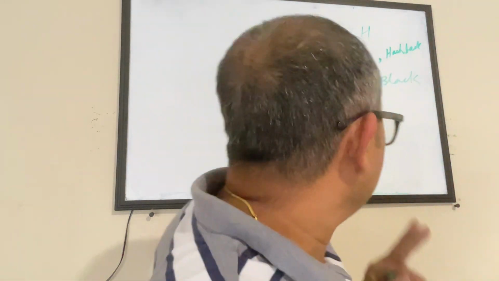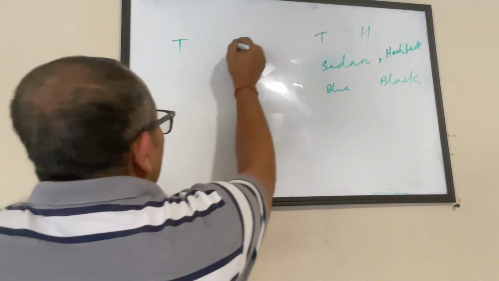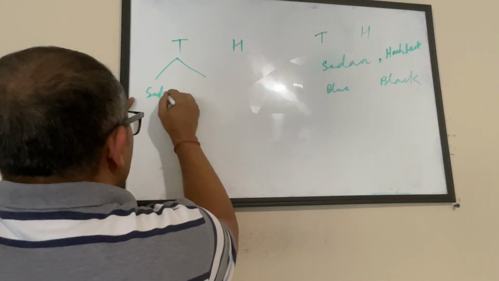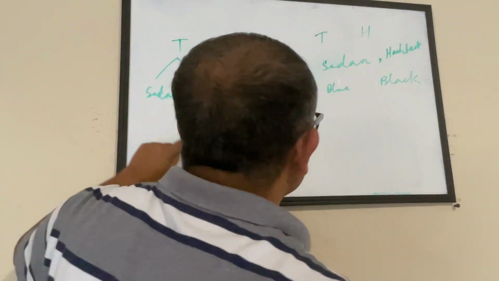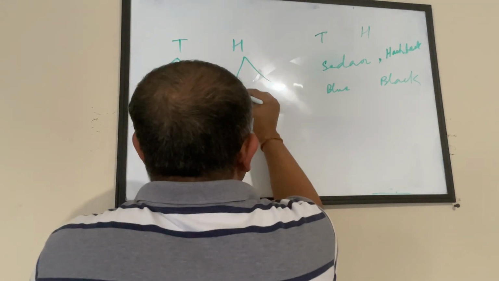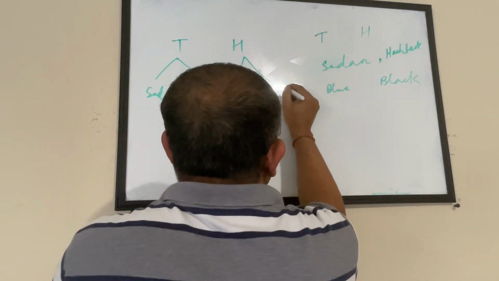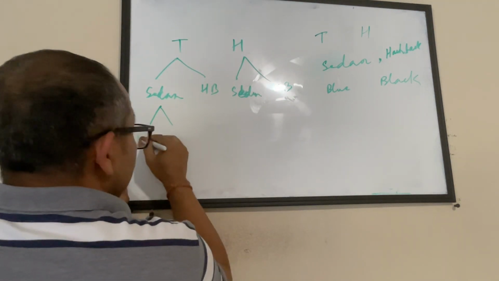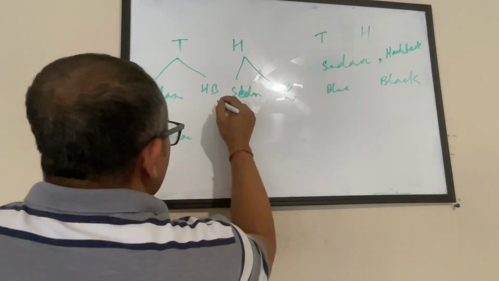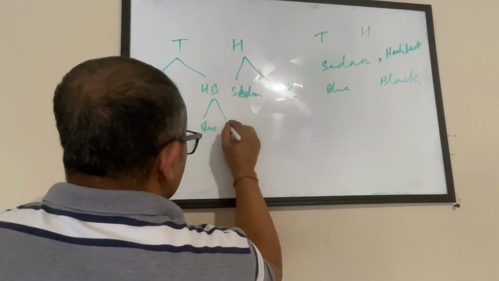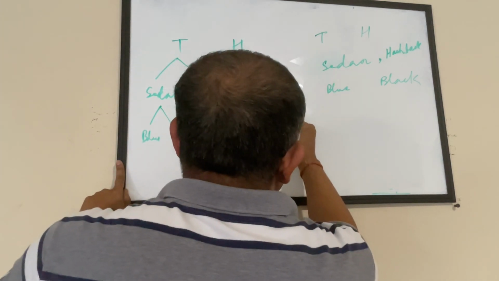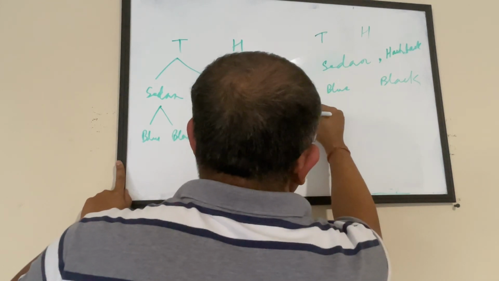Okay. So, here, I will do that in a very simple way. So I have 2 options, Toyota and a Honda. Now, within Toyota, I have sedan and hatchback. I'm putting a shorter version of that. Similarly, for Honda, I also have sedan and hatchback. And then, every sedan can be blue or black. Hatchback also can be blue or black. This is what the dealership has told me. This Honda sedan can be blue or black. Hatchback also can be blue or black.